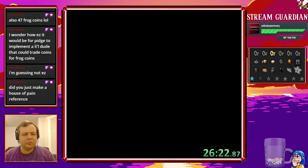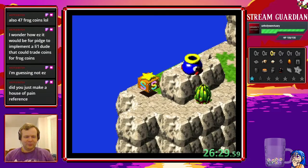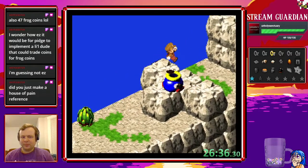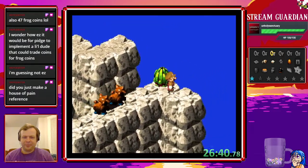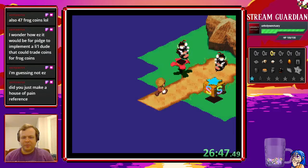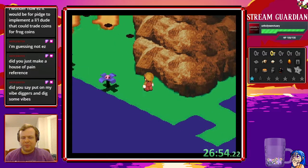I didn't want Iron Boots because there's a chance that I would have to actually complete Water Temple, but I don't want to. So if I can get a Shadow Temple key, then I don't have to. Then I don't have to do any of Water Temple except for Morpha, and that would be awesome. Did I, Jeff? What'd I say? I know this is a key. I know this is a key because I came here earlier thinking I could do it, but then I couldn't. So I've seen that it's a key.